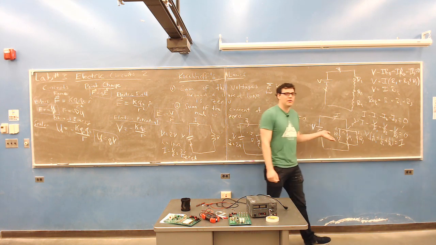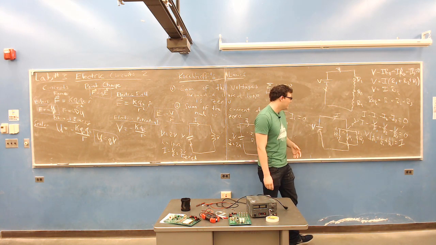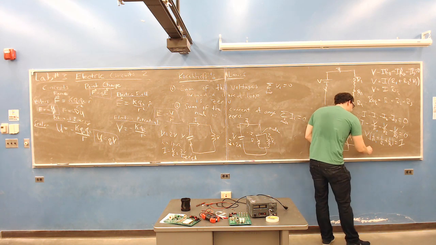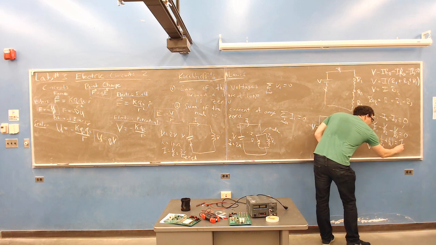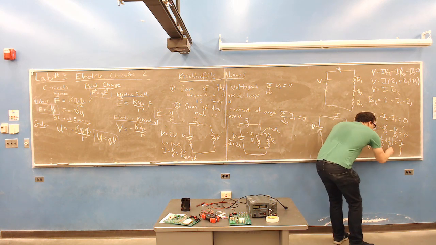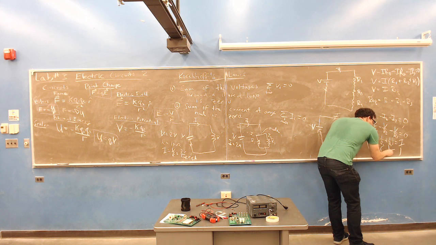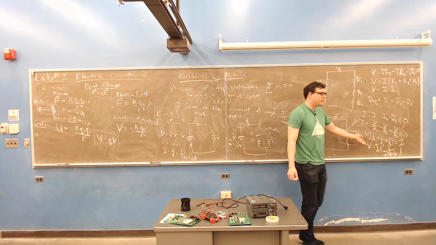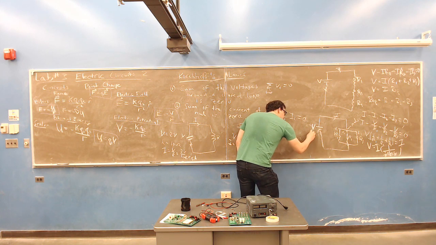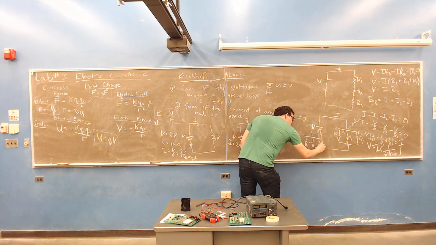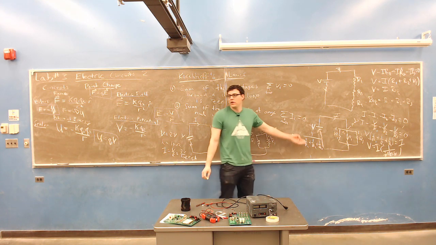It's 10 times harder doing algebra on a chalkboard in front of people. And so then V is equal to I, and this chalk is dying, times something, right? And that something is 1 over the 1 overs. And I'm not doing this very clearly because I ran out of board, but we can see that the R equivalent here is equal to 1 over 1 over R1 plus 1 over R2 plus 1 over R3. Well, we already knew that, right?